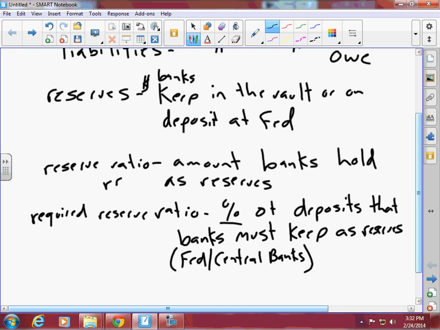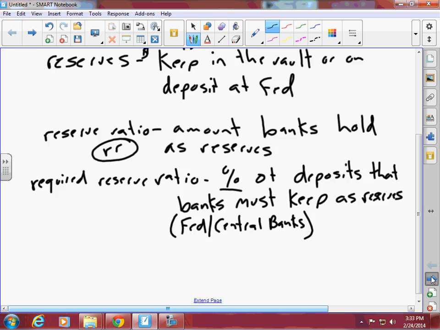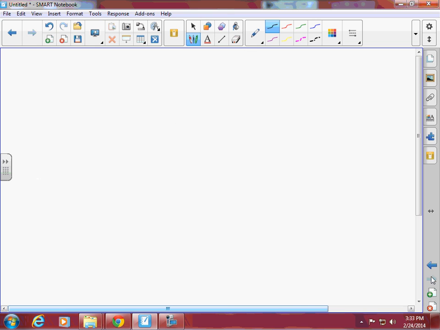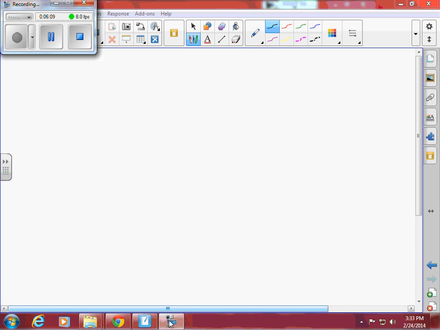And that, in a second, is going to help us determine the money multiplier, which will save us some time going forward. It's a concept you definitely need to know. So let's run through a little example. I think that will help us here. As we get going, you'll see T accounts or balance sheets going forward. And if you did module 25 homework, you saw that in there.